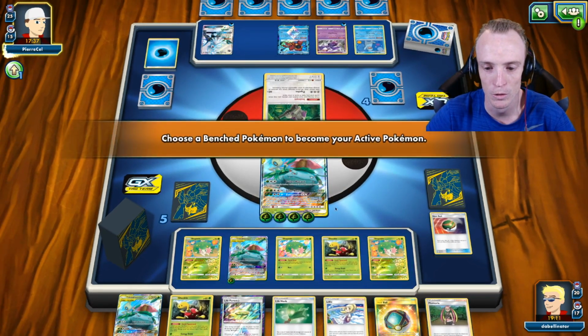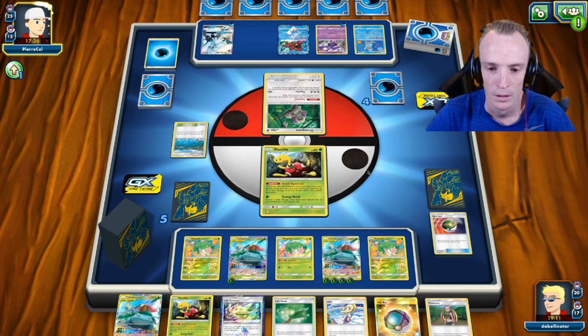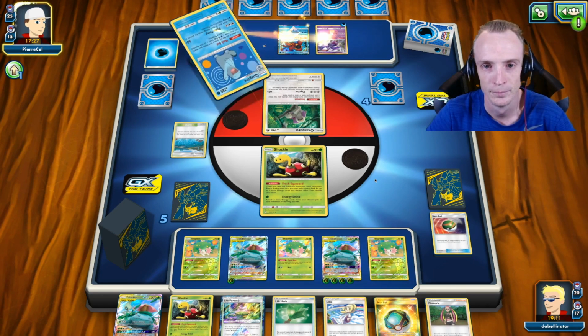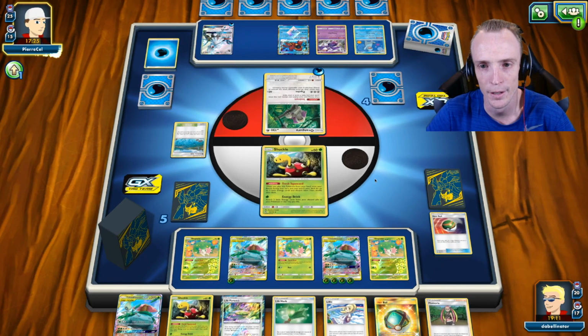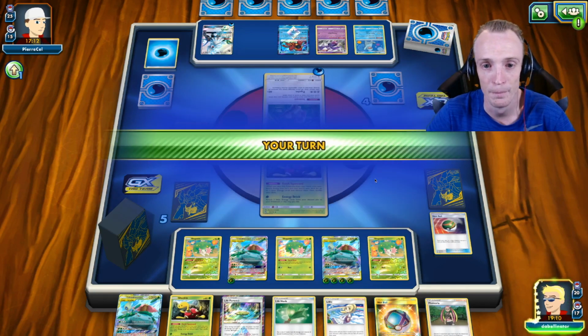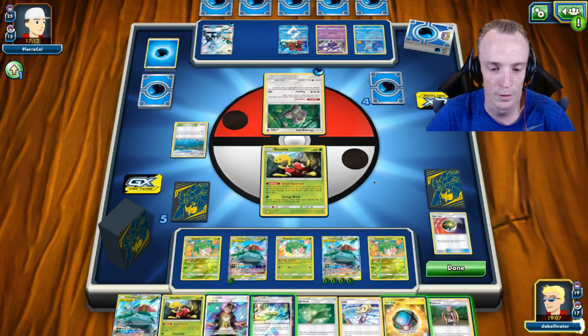Who do I want to switch to? We'll chuck the Shuckle up front. Why not? It's going to send him to the front again. I mean, that's good for me if you send him to the front, because I can get this Shuckle out of the active quite easily. And now I can take down that Oranguru there again. It's just going to put 1 to the front.